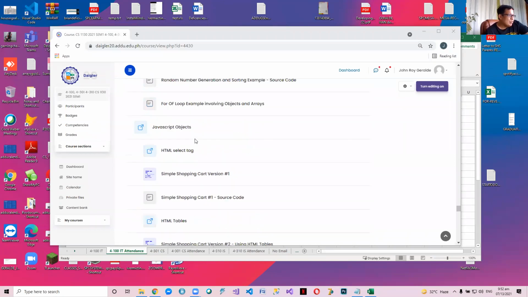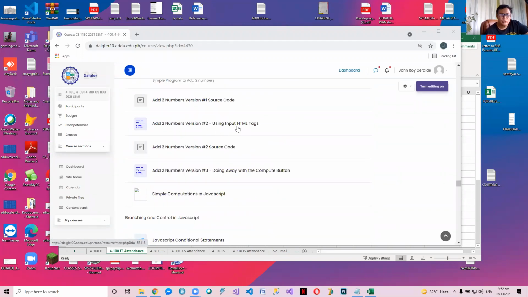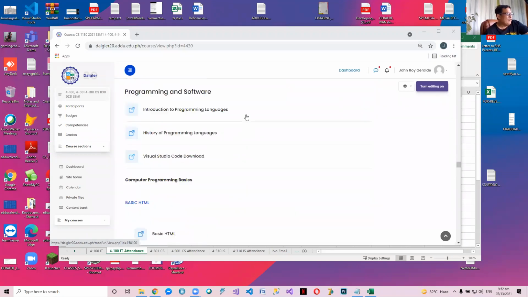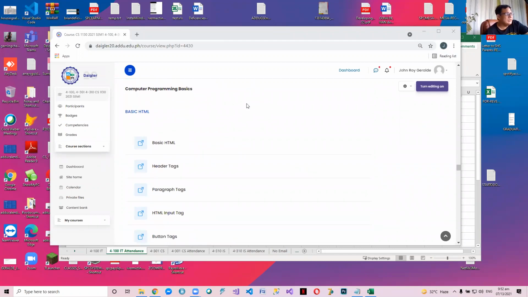So from time to time, there will be formative test requirements, no? So I'm sure you were introduced during your orientation that there will be formative assessments. So in short, there will be online tests. The formative assessments will be used as a requirement. It will not be used for grading. Okay? Am I clear enough? The formative assessments are quizzes and tests which you will take online but will not be used for grading. But they will be used as a requirement for you to take the next formative assessment, which means you cannot take the second if you haven't passed the first.